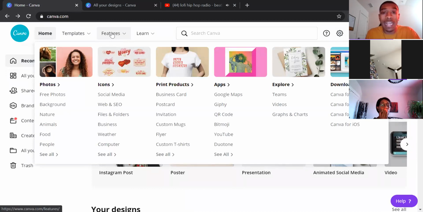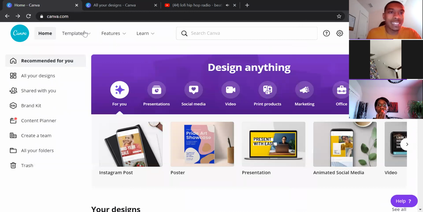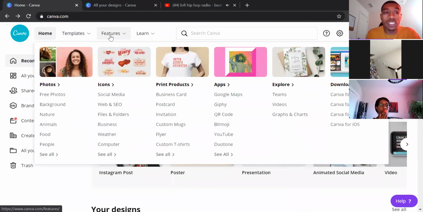Because I felt like I was missing out on a lot when I first started using Canva, simply because I just didn't explore enough. If you actually go here and just look, you'll be really shocked at what you'll find. You can make anything from product placements. So let's say you wanted to start a t-shirt line, but you didn't do a photo shoot for it. You can actually come here, look at all the print products that they have going on, and edit your designs onto a t-shirt or a book.